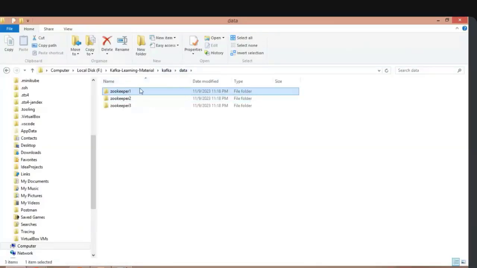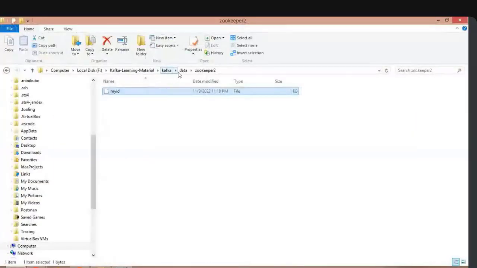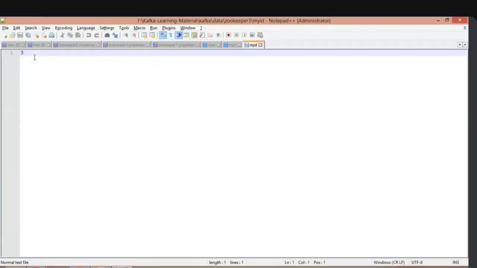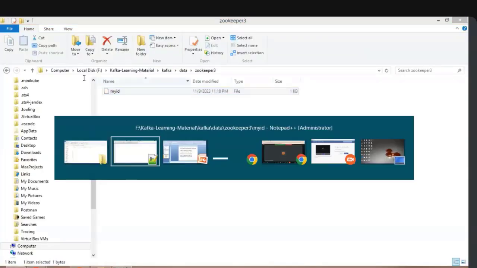Now in data zookeeper 2, here also I have the myid file, and if I open it, 2 is mentioned. And for data zookeeper 3 also I have given 3.